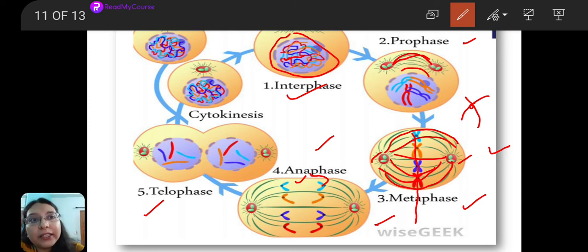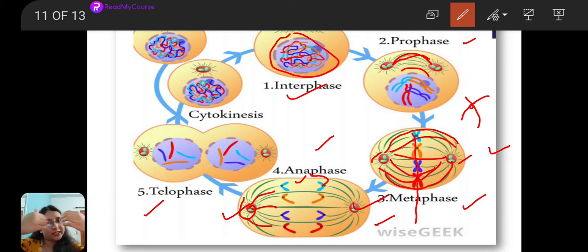The sister chromatids are gradually moving apart from one another. They are getting split from the midline and getting apart. Why is this happening? This is happening because of the pull from the centrosomes, the spindle apparatus which is originating from these centrosomes. See, the spindle apparatus is pulling apart the sister chromatids, one towards the south pole, one towards the north pole.